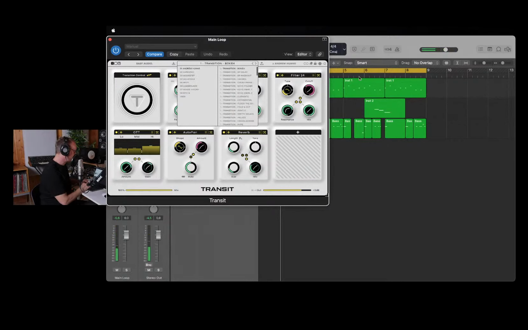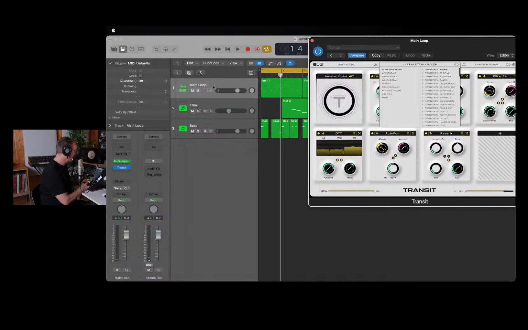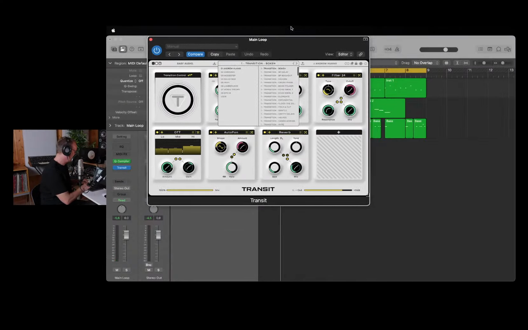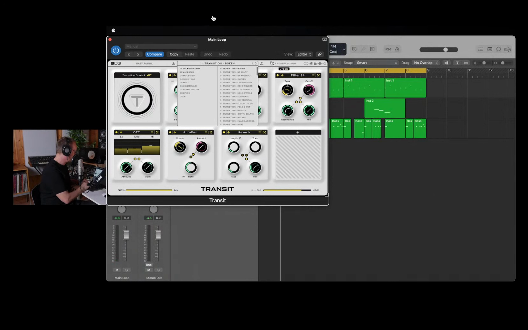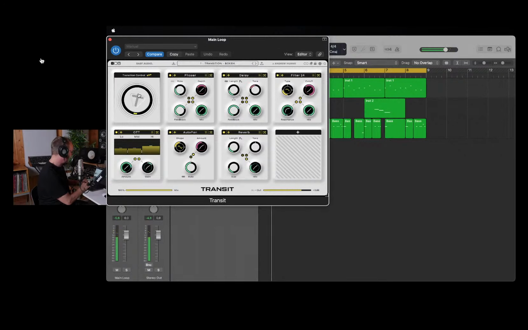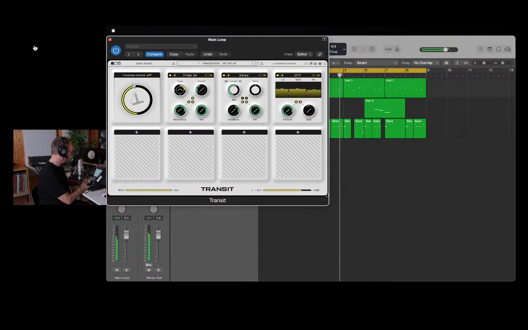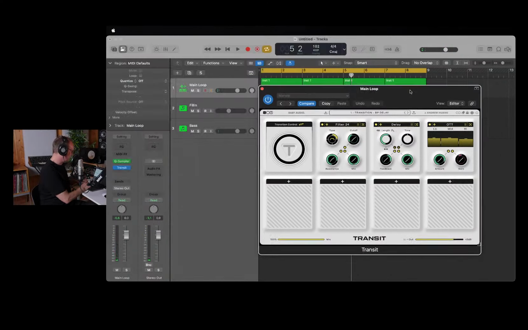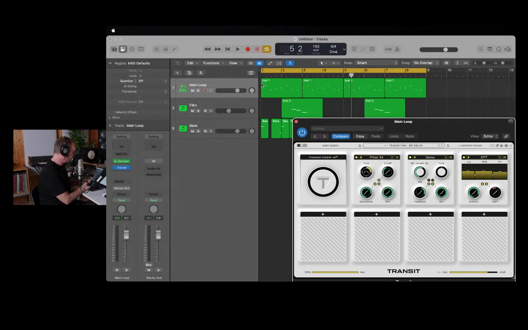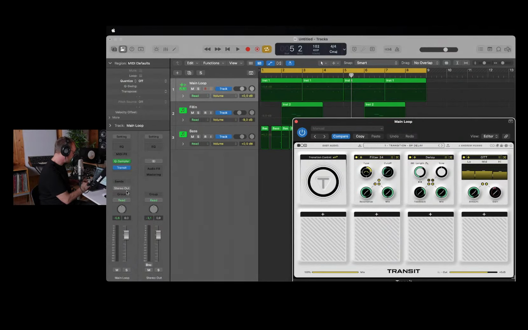By the way, I've engaged this on the main loop right here. You see it, it's right here. And let's just browse through the presets and see what we get. Right there, I got something that I like. Now I'm going to automate it, and I'll go to the automation lane, and I'm going to hit touch on the channel. I'll just play back and start tweaking.